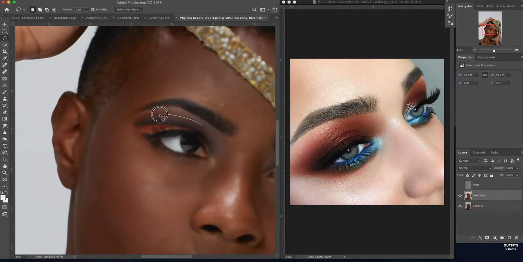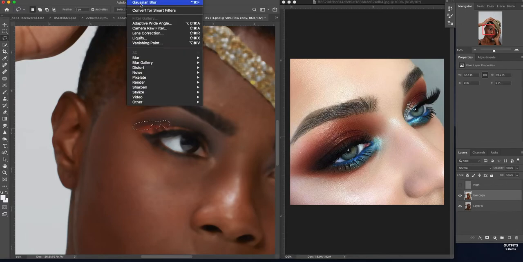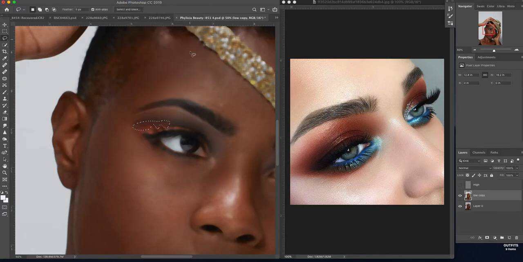We're going to do this section here. Let's come up higher and into the black. And there we go. And down in here. There we go.